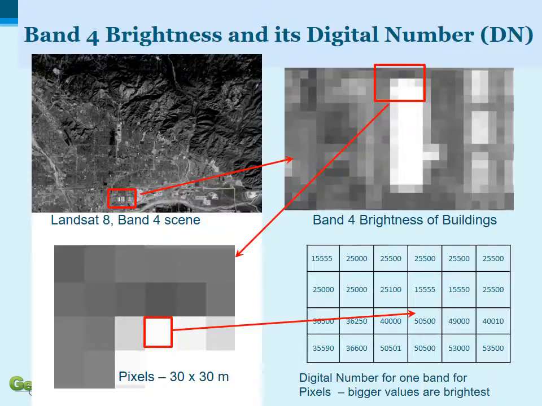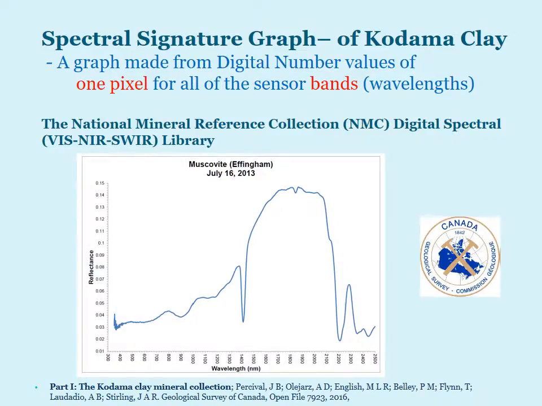And if I zoom in really well, I can see that each of those pixels, which represent a 30 by 30 meter square of the Earth's surface, I can then use identify and find out what exactly the number is that corresponds to that level of brightness. So each of the pixels will have a value that is numeric and then is generated in a grayscale that we see.